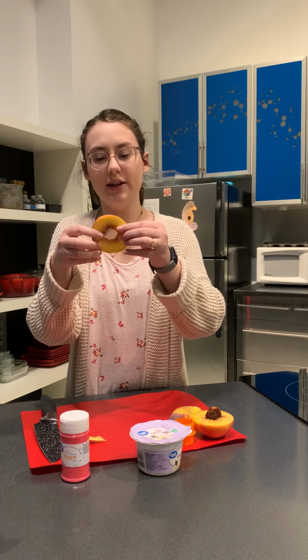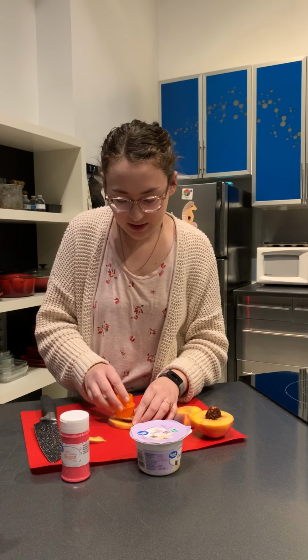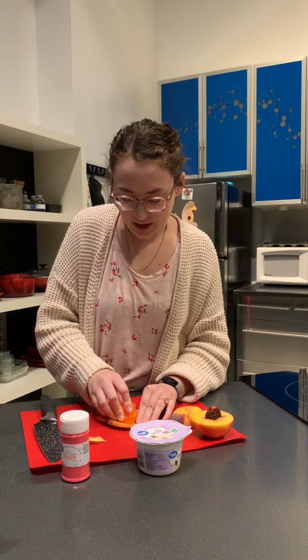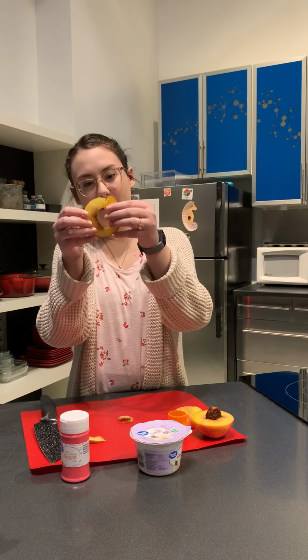If you have the browning in the middle, you can use a small cookie cutter to kind of cut your ring out a little bit more, just to get that brown out of the way. But you don't have to. So you have something like this. And don't worry if it breaks a little like mine did.